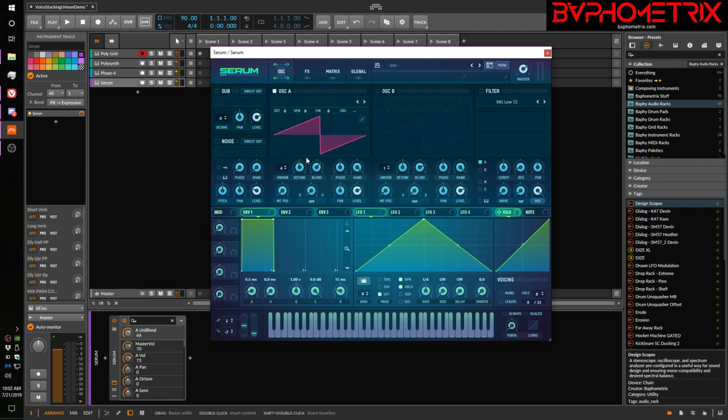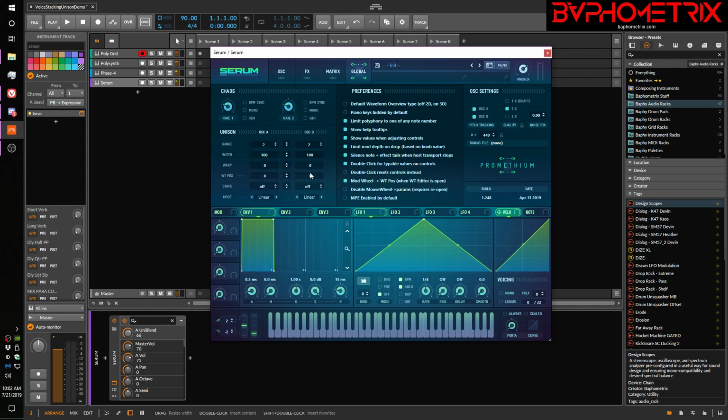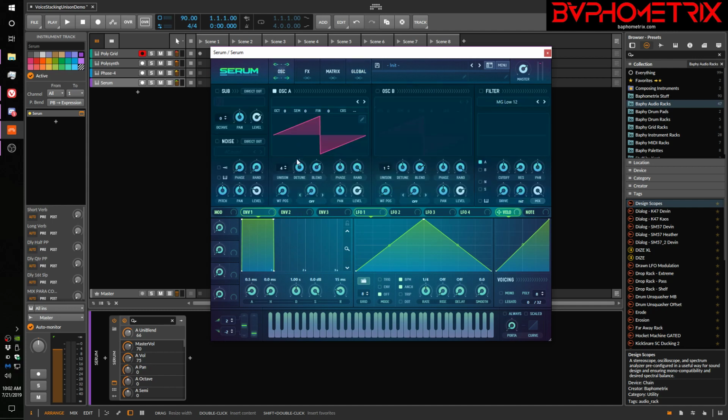And then depending on the synth, there may be additional settings for unison that let you do more than just affect the unison detuning and the stereo width. Serum lets you also adjust behavior of the warp table, the wavetable position, and even the type of unison, whether it's linear, for example, or exponential.